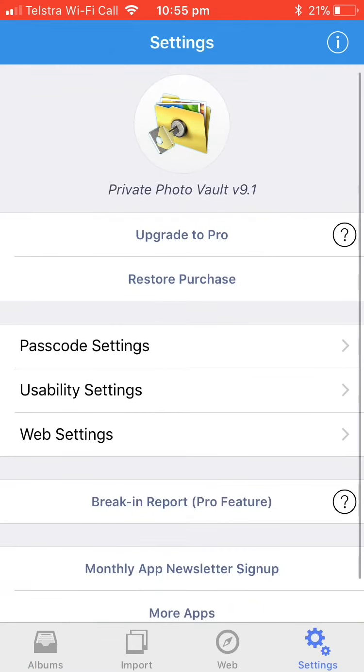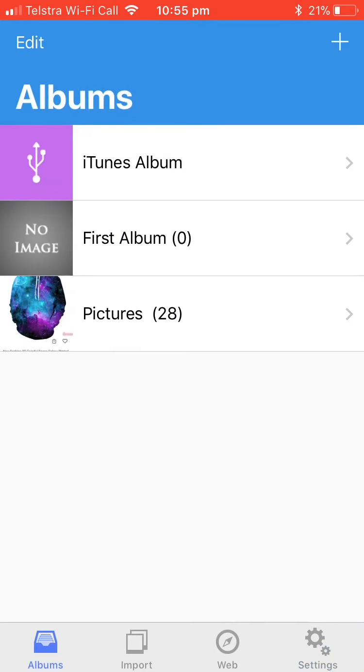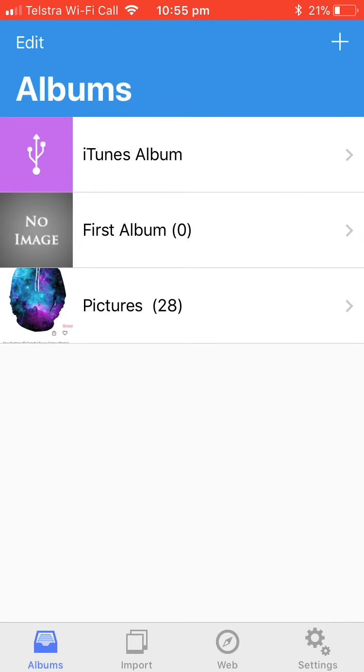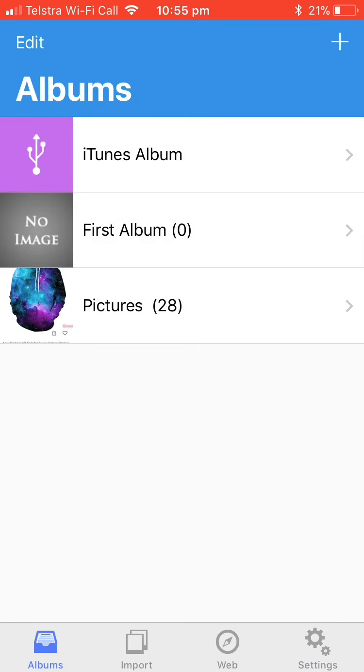You can upgrade to Pro. It tells you if someone's broken into this app, because it requires a password. So if someone's broken in, it will alert you, and it will also give you more albums to put more pictures in. But when you get to the point where all your albums are filled up, and you want another album but you don't want to pay, it will just ask you to rate the app 5 stars, and it will give you a free album, which is really cool. So you pretty much don't have to pay for anything at all.